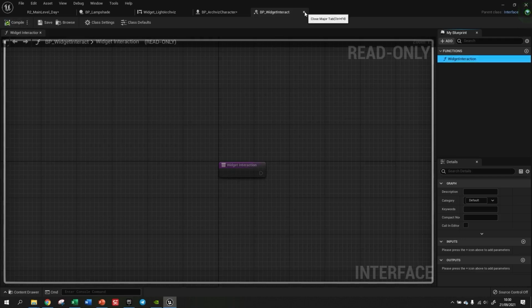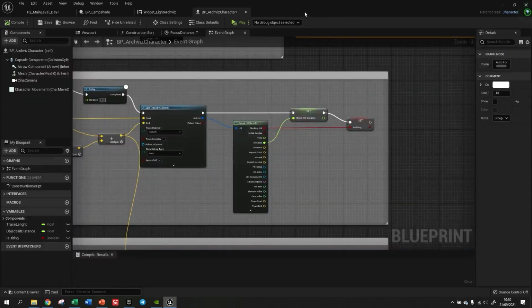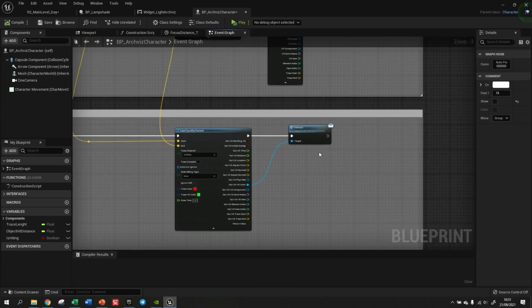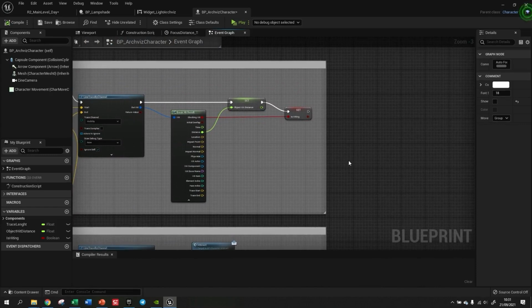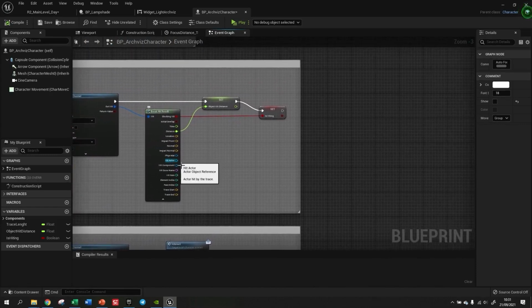So we already know how to do it. We've done it before, and we just need to enable it in the character. So effectively, I want to be warned when I hit the objects. But which object? Clearly, it doesn't matter. I want it to be all the objects, because it will send a message to all objects, but only the objects that have the blueprint interface added to them are the ones that are going to respond. So it's going to shoot everyone, but it'll only get a reply from those who have the interface installed. Almost like those who are on the same Wi-Fi internet connection, that sort of an analogy.